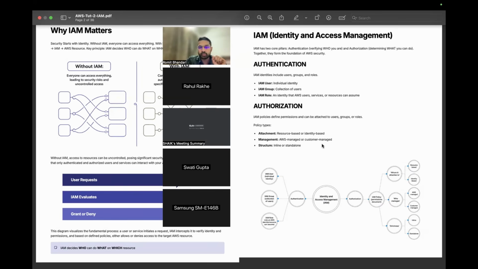And in policy you would have different policy types. We will discuss all those types, which are resource based, identity based, AWS managed, customer managed, etc. If you are able to see the diagram at the bottom, you see IAM: one side is authentication, the three entities we have put, and then you have the authorization, which comprises your IAM policy, different IAM policies. We will try to learn all of these policies one by one.